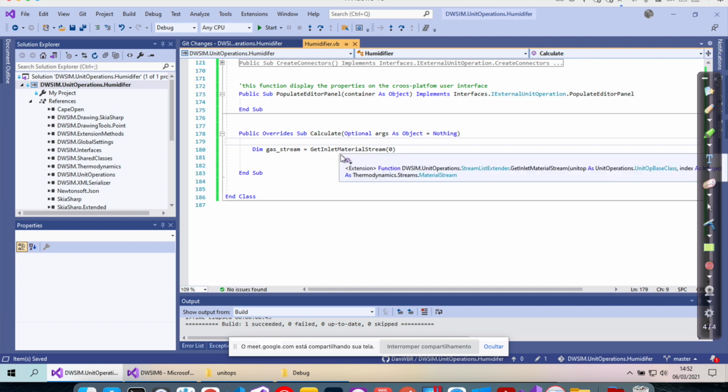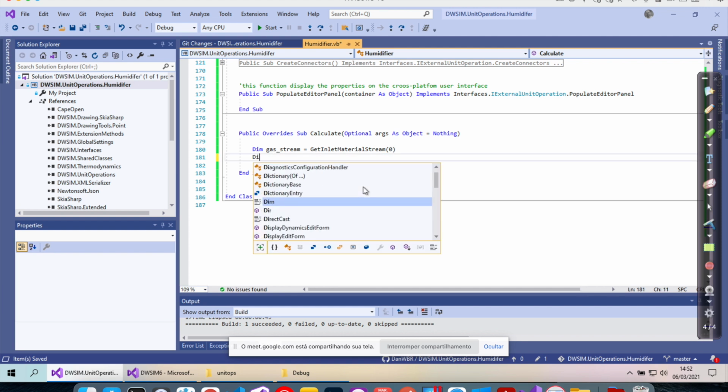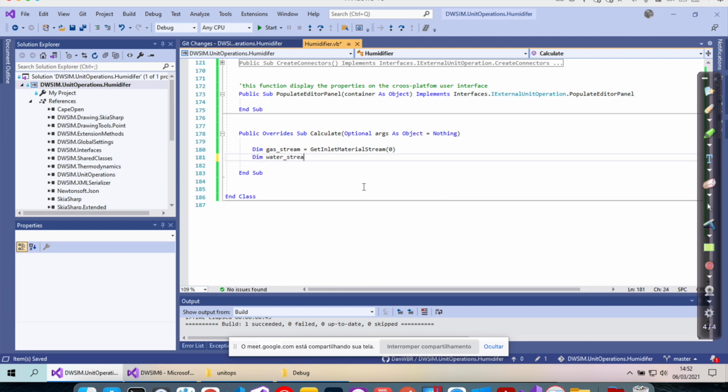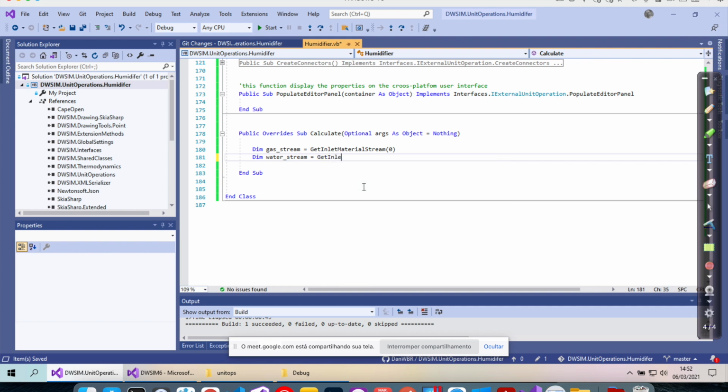No, it is working. So this function gets the material stream connected to the first port, which has a 0 unit. So we have the first material stream here, a reference to it, and the water stream here.